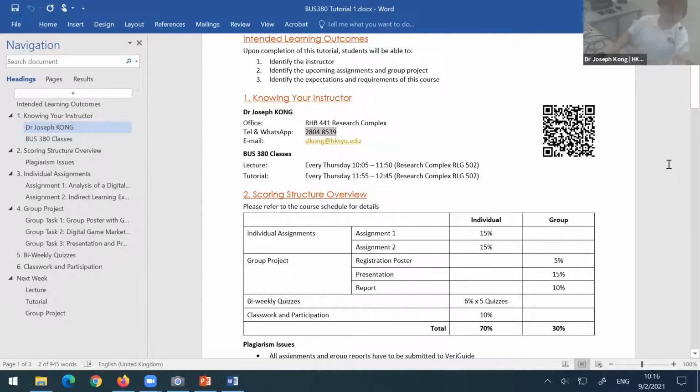You are mature adults, and I respect that, so you know how to manage your time. You know that I am not supposed to answer you anything after midnight. I don't want somebody suddenly texting me a message telling me it's time to go to the toilet when I am sleeping. So in case you would like to reach me using WhatsApp, you can use this particular phone number. In case you would like to send me an email, this is the email address.